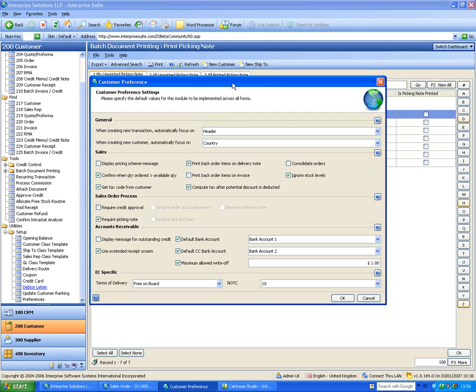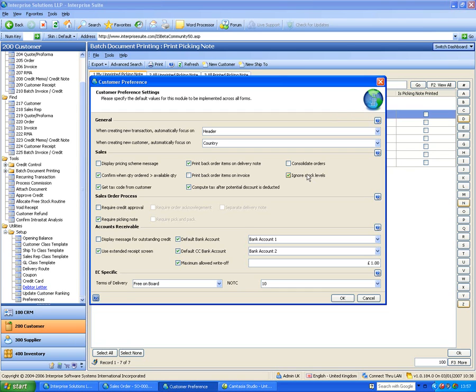While we're actually in these preferences, there's another little box here that I want to show you, which is ignore stock levels. Now, it really depends on how you work. Ignore stock levels means that when you put an order on, in the background, it'll allocate. If you've got 100 on order, but only 50 in stock, you put 100 on the order, it allocates 100. And when you do a pick note, it's got 100 on it. When you do the invoice, it says 100 on order, 100 to ship now. And then you have to amend it to actually say how many you are going to ship and how many you want to put on back order.